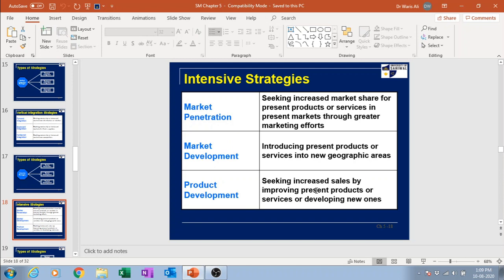Sometimes we remain in the same market, but we improve our existing products or launch new products. For example, we are already offering BBA, MBA, Executive MBA, MS Business Administration. Now we have launched another program, that is PhD Business Administration. So it means we developed a new product, but we are offering it within Saival. We have launched BBIS, Bachelor in Business and Information Systems, a new product. So this is called product development strategy. So I hope it's going to be clear.